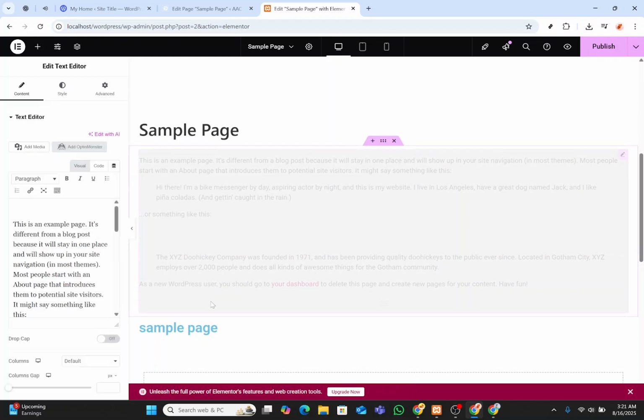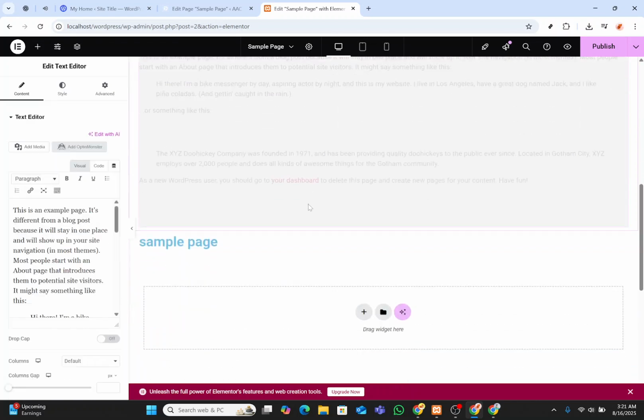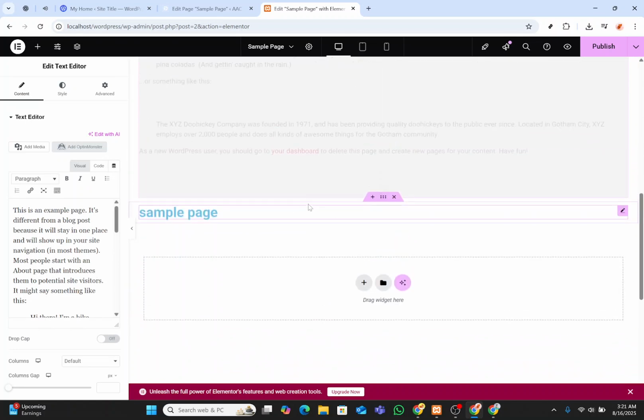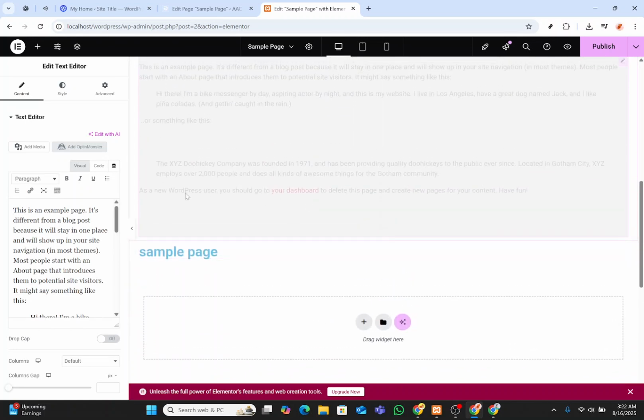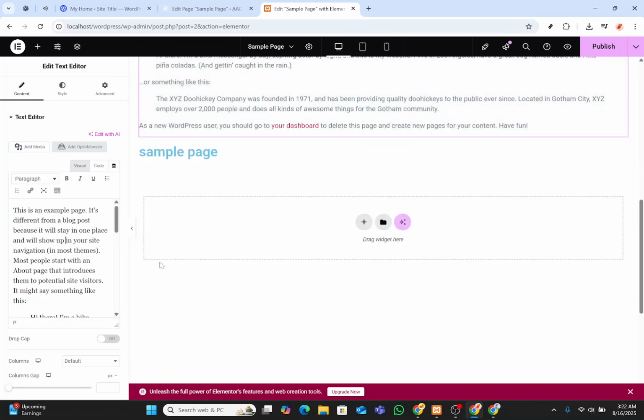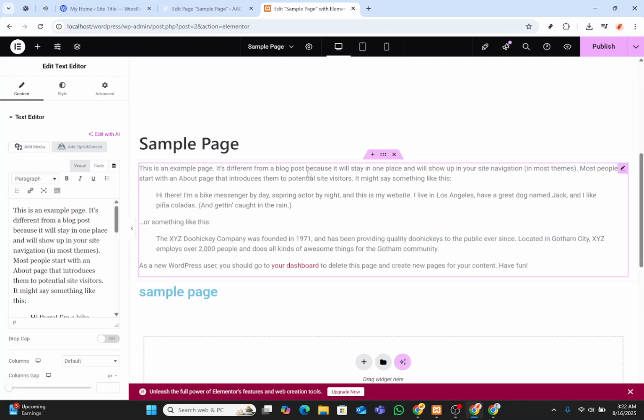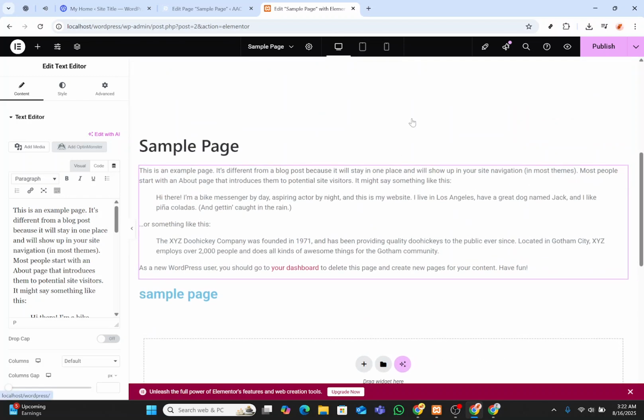And there you have it. A quick yet comprehensive walkthrough of writing headlines on WordPress.com using Elementor. Remember, headlines are the first impression readers have of your content, so make them count. Practice these steps, and you'll be crafting attention-grabbing headlines that entice and engage your readers in no time.